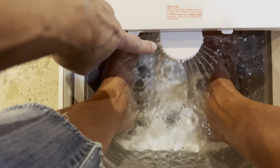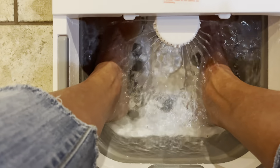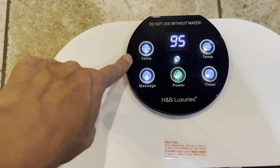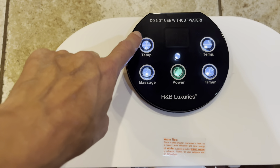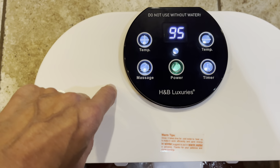We've got the shower function here, so it is spraying warm water on the tops of my feet while the knobs on the bottom are massaging. I can turn the temperature up — so if I want a little bit warmer, I can get it up to 108, 110, and keep going. If the water gets too warm, I can simply turn it down.